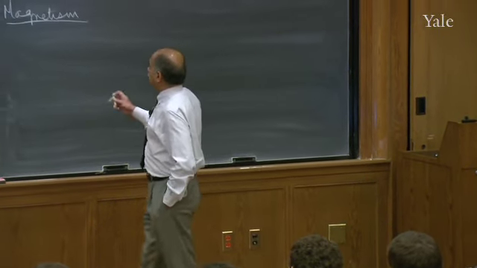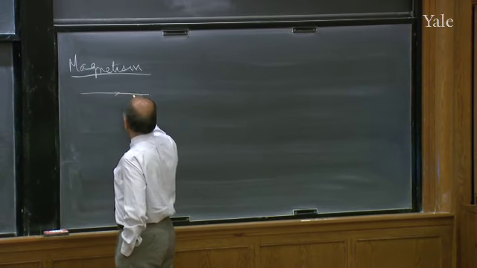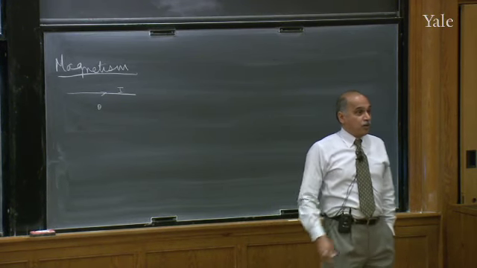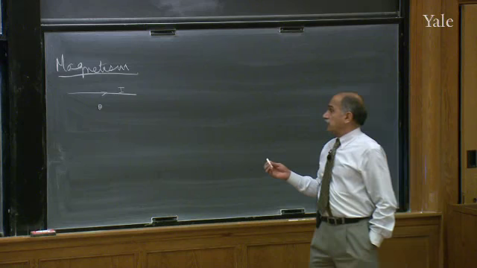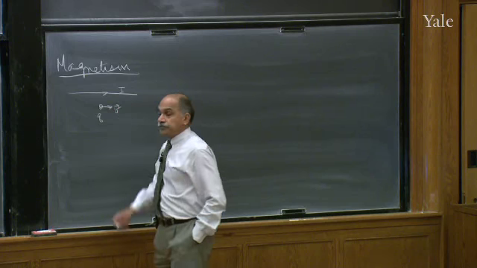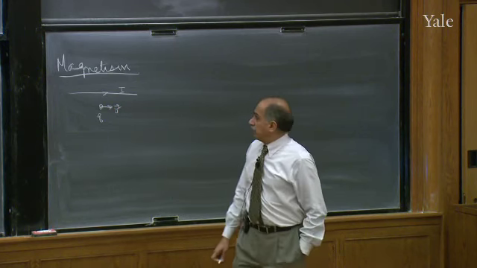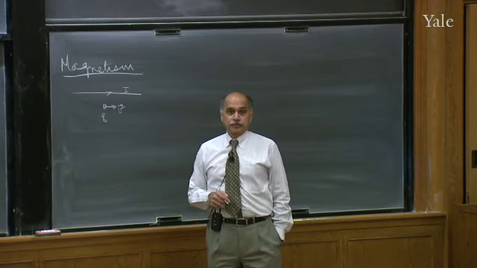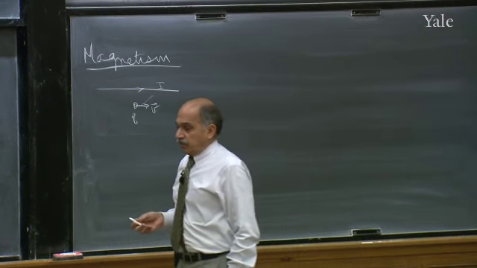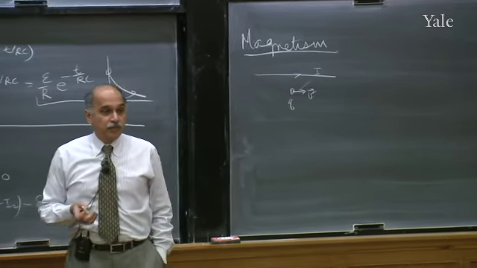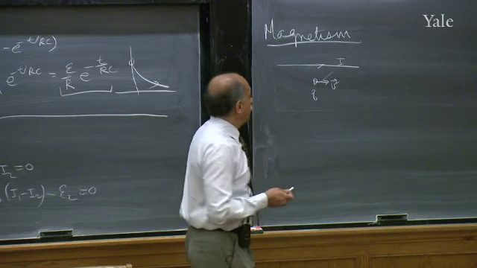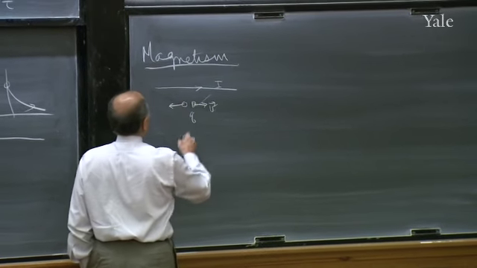Here's the simplest one. That's a wire carrying some current. There's a little charge sitting here. Nothing happens because the wire is electrically neutral. The charge Q doesn't do anything. Now the charge begins to move with some velocity v. Then you suddenly find the charge is attracted to the wire. It starts bending in. That is not the electrical force because the electrical force is zero. The wire is electrically neutral. It doesn't care if the charge is moving or not. So it is a new force. And if the charge goes this way, the force is repulsive.